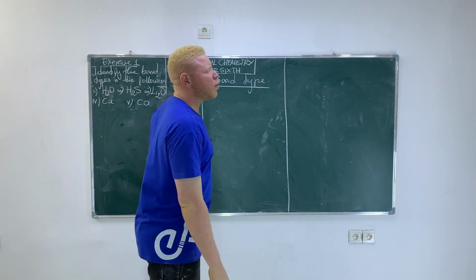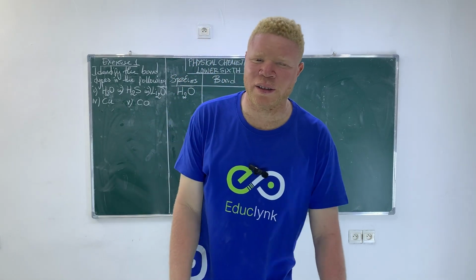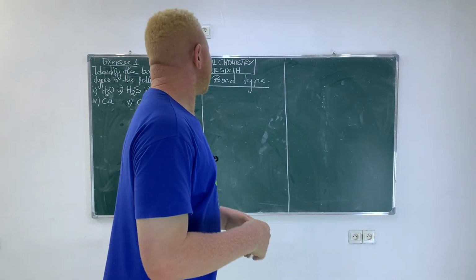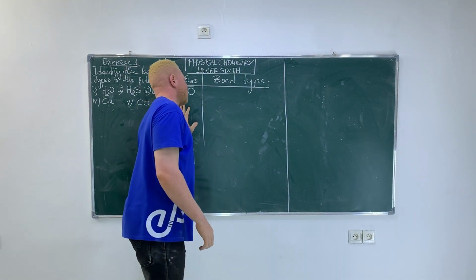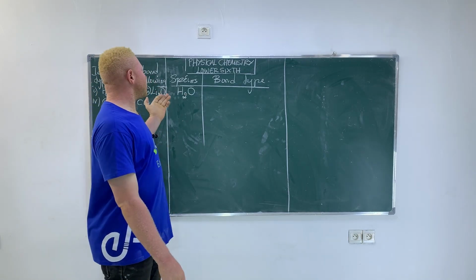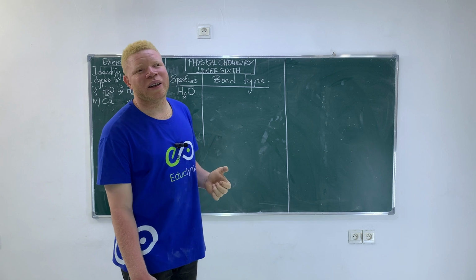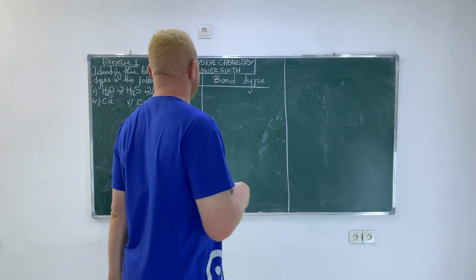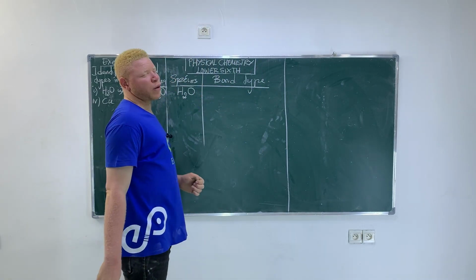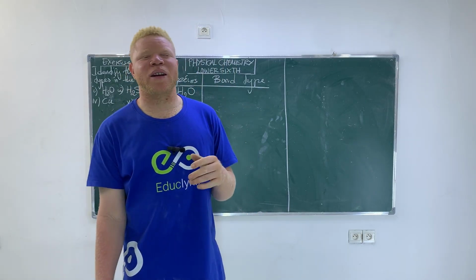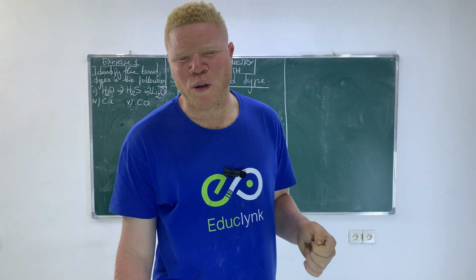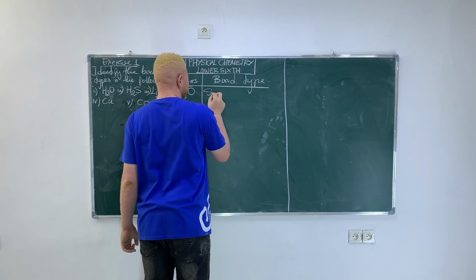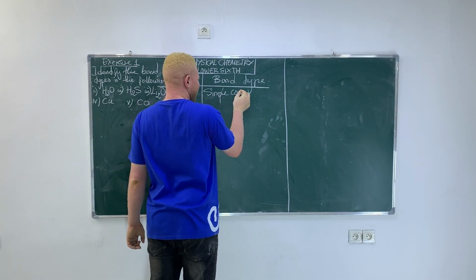How do we know the type of bond present in a compound? We check if there is the presence of a metal or a non-metal in the compound. We take the case of water. Water is H2O. We have hydrogen and oxygen, hydrogen being a non-metal, oxygen being a non-metal. The resultant bond is a covalent bond. Actually, for water we have a covalent bond, but not any type of covalent bond. Remember that we saw that covalent bonds are divided into two: a simple covalent bond and a dative covalent bond. In this case, we have a simple covalent bond.